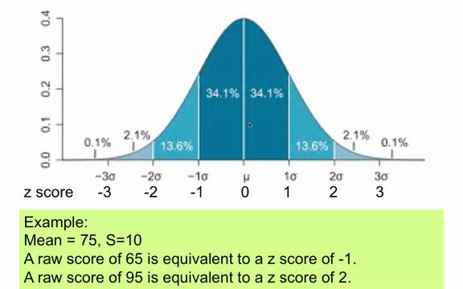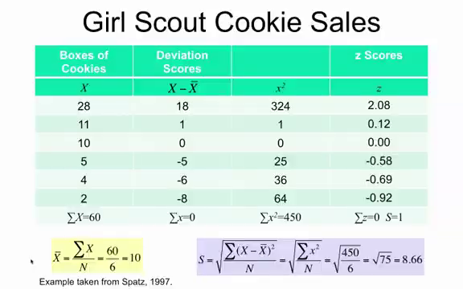As a little example, let's say we had a normal distribution of scores where the mean was 75 and the standard deviation was 10. If one score had a z-score of negative one, that would be a raw score of 65, because it would be 10 below the mean of 75. Similarly, a raw score of 95 would be equivalent to a z-score of 2, because it would be two standard deviation units above the mean. Let's use our Girl Scout cookie sales example from the last presentation to make this all a little clearer. I have the same data in the table that we had last time, except I've added a fourth column for z-scores.